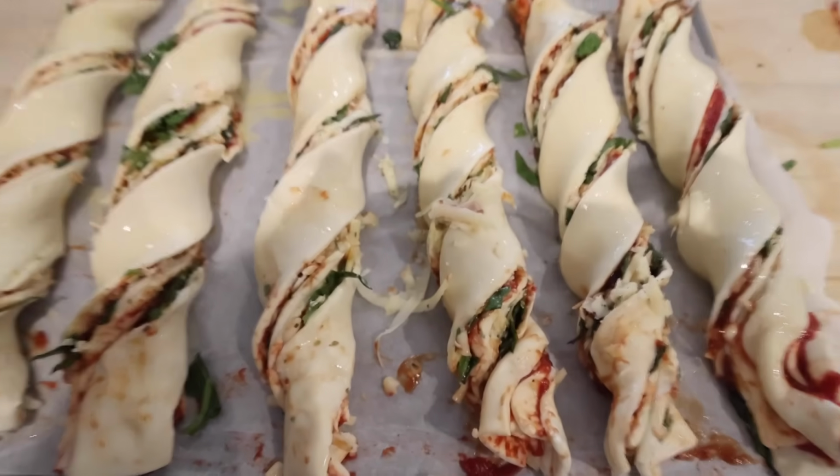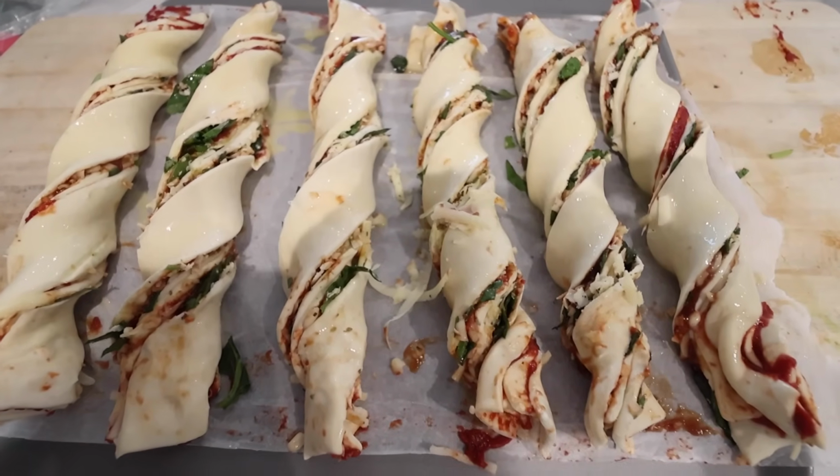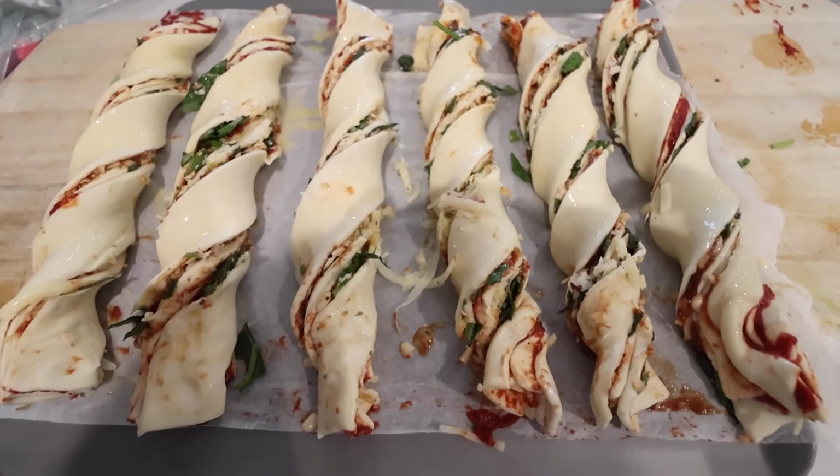There we go. And now we're just going to pop them in the oven on 180, which is pretty much what I cook absolutely everything on, I'm not gonna lie. And I don't know exactly how long they're going to take, but I'm probably guessing around 15 minutes.